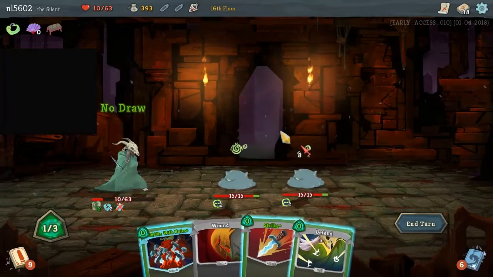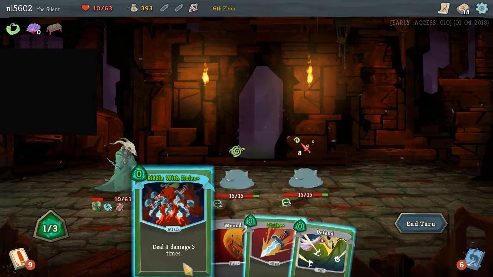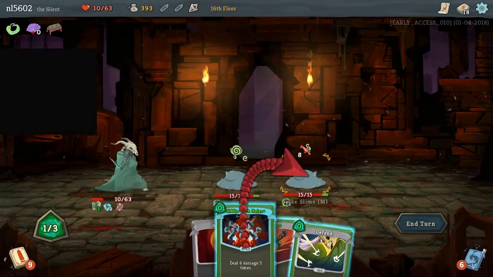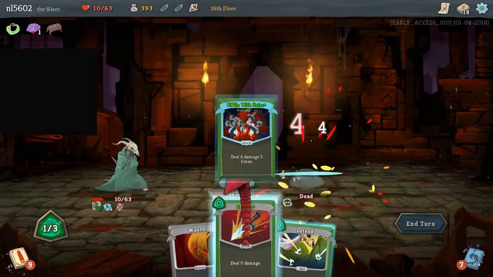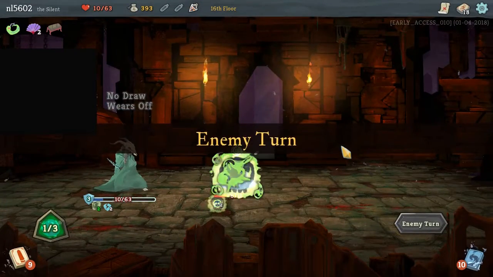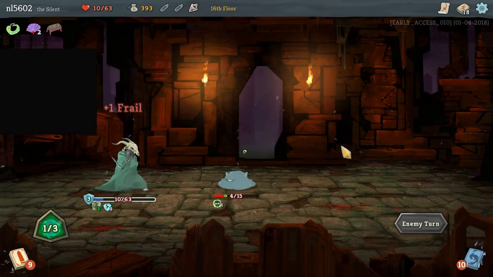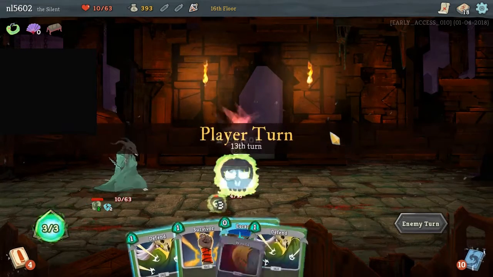By the way, the wounds they put in our deck are just unplayable cards. So, we're going to deal 20 to this guy. And then hit this dude once and block. And now all we got to do is deal him 4 damage. Or 3, actually. He'll take... No, I only have to deal him 1 damage, because he'll take 3 on his turn.